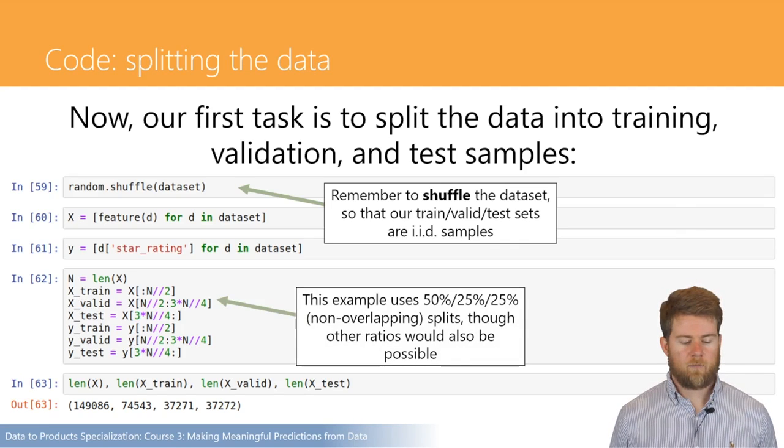Next, we split the data. Okay, so I build xtrain, xvalid, xtest, ytrain, yvalid, ytest for my training, validation, and test sets. In this case, I split them such that the first 50% of my shuffled data is in the training set, the next 25% in the validation set, and the final 25% in the test set. And those should be non-overlapping splits. Of course, you should try other ratios, and later on I'll give some guidelines for how you might do this.